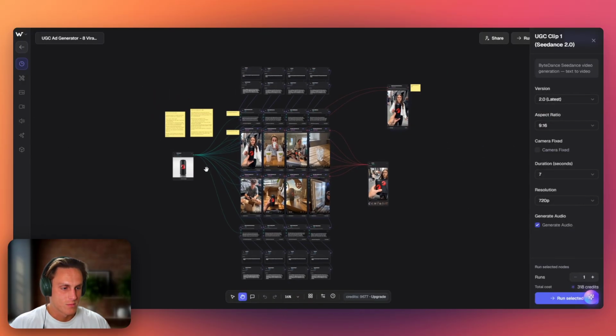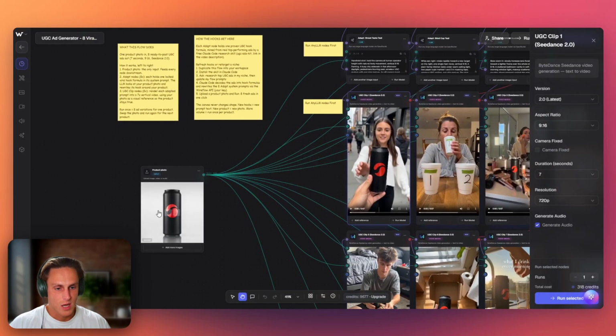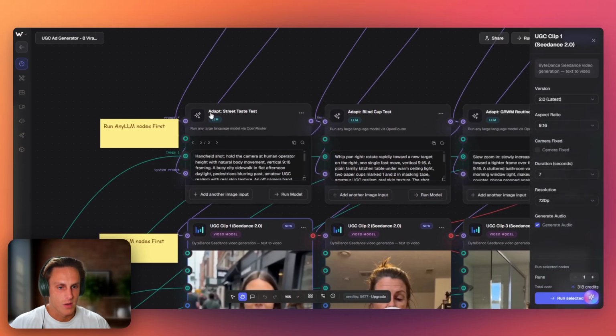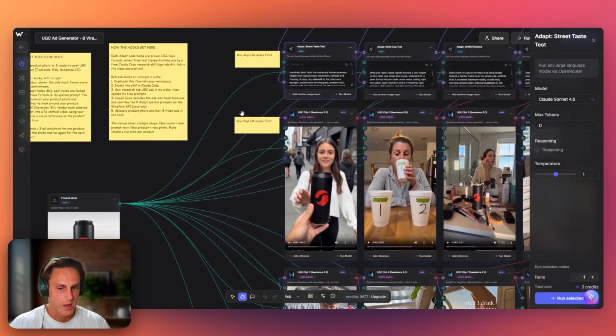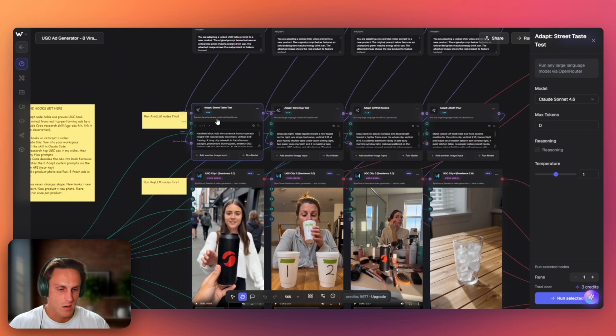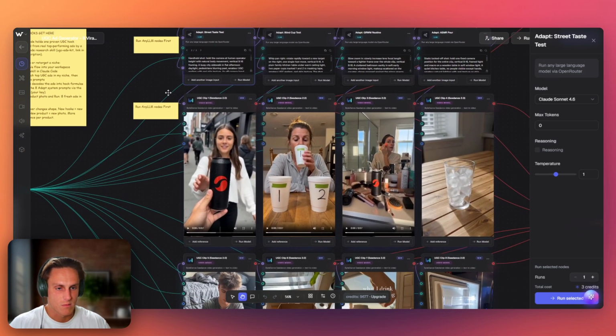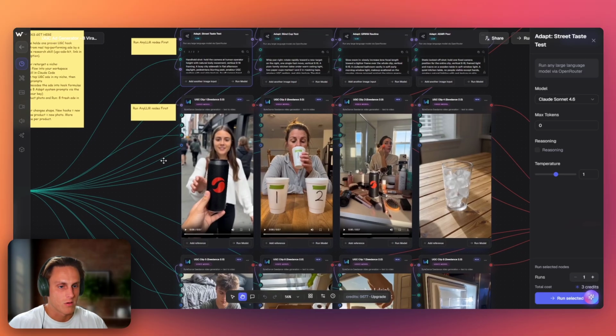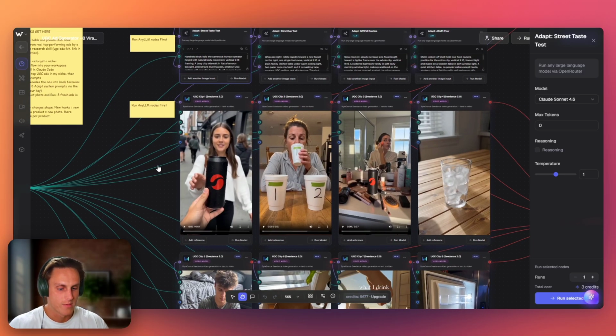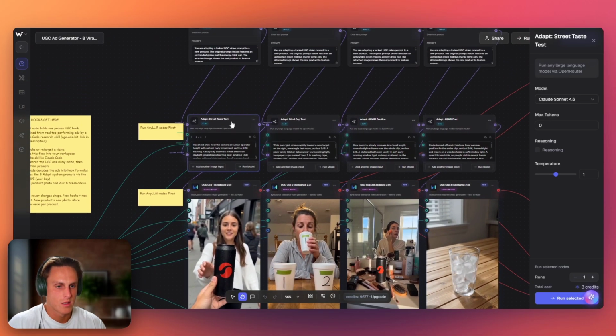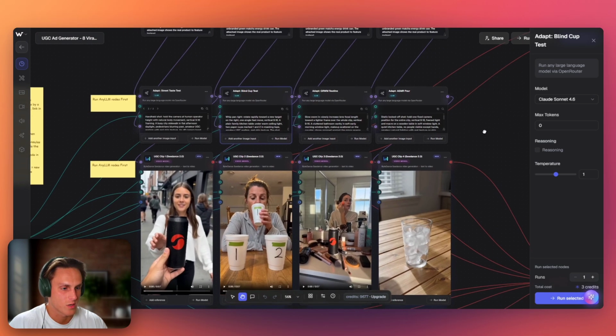So the whole workflow end to end, you start with the image, then you have to run this node here. This is going to adapt the hook that Claude found to your image. And then it's also going to write the perfect prompt for Seedance to recreate that specific viral hook into a short viral ad. You can also change the settings on these chat nodes here by changing the model. Usually I use 4.8 if I'm trying to do the most high-end creative work. But for this example, 4.6 works fine.